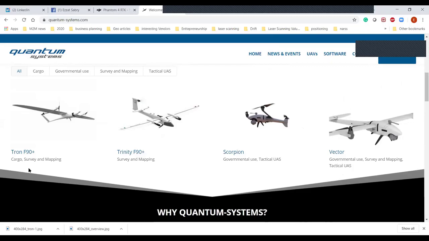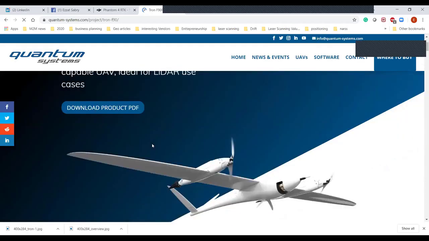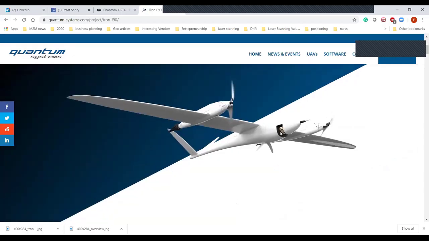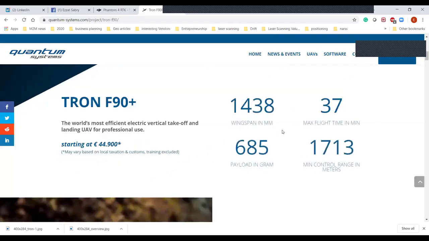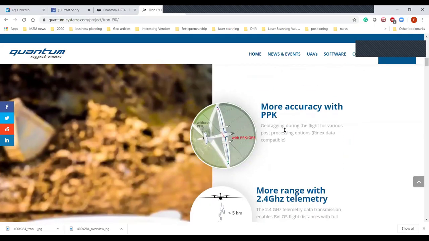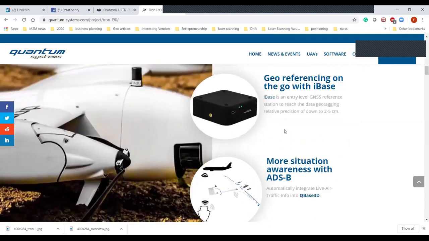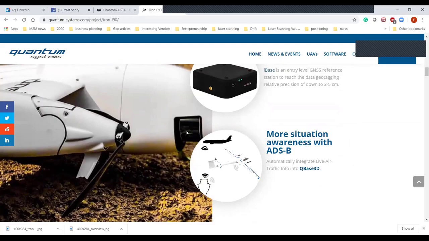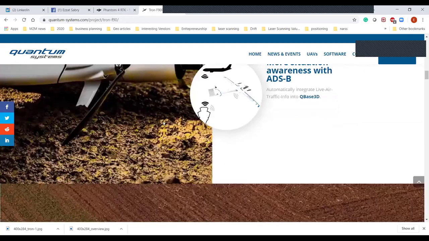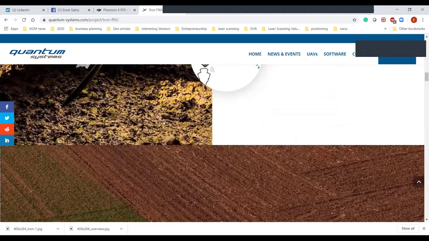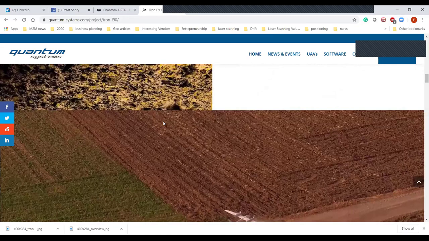We also have the LiDAR option through the Tron. The Tron is a more rugged platform in which you can mount any sensor you need, because it could take up to 2 kilometers. So you can add your Sony camera, you could add your Phase One camera, you could add your LiDAR system. They have integration with YellowScan. So you have here an Applanix system, you have a Velodyne system, and you have the drone, and with the software, everything in one package. So the sky's the limit when you want to go for a project with high accuracy LiDAR data.